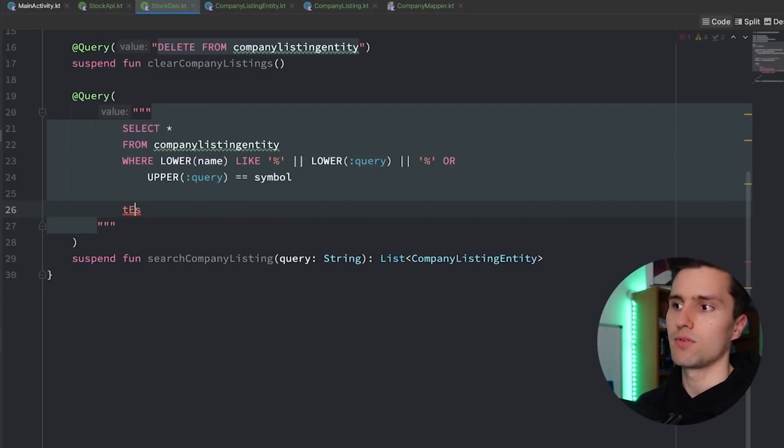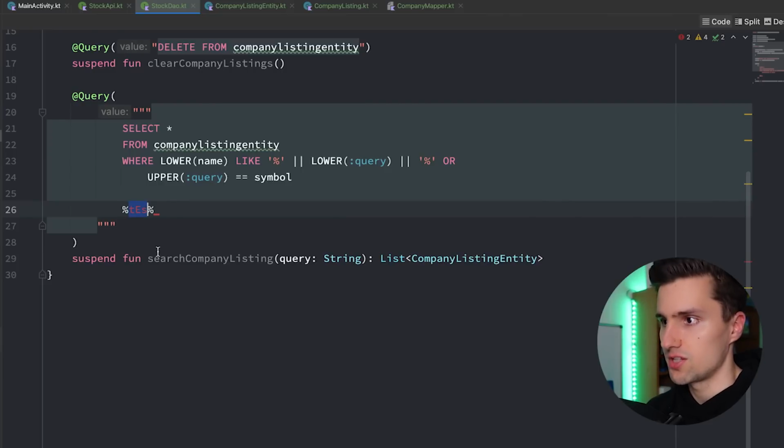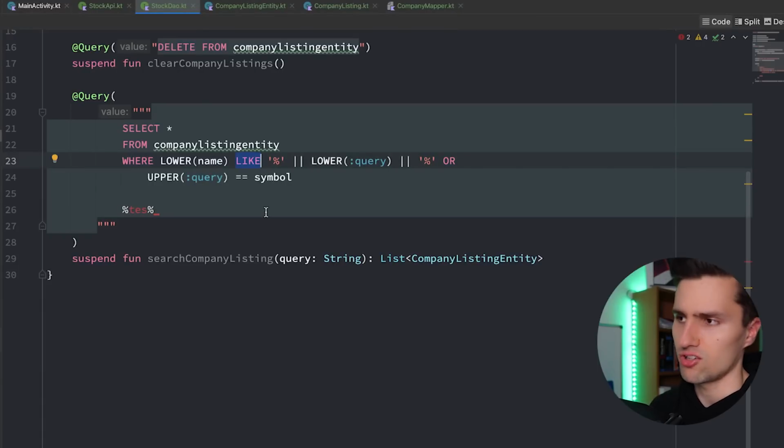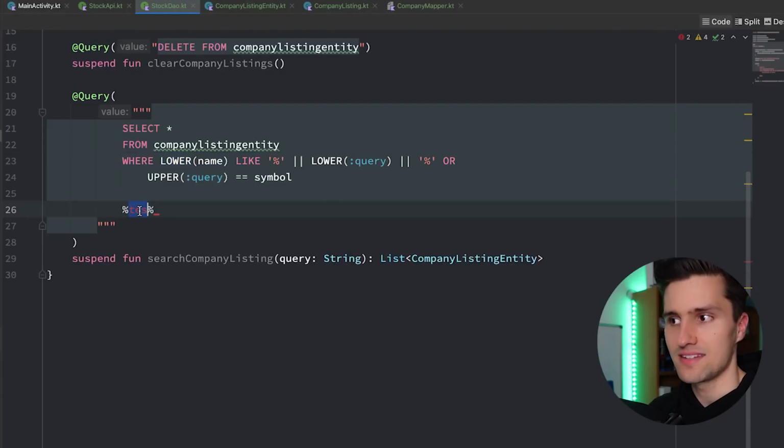So even, let's say we would search for TES and a capital E. And first of all, we would take the name of the company and we would compare it here to this string. So in the end, what SQL does here is it puts percentage symbols here and converts the search query here to lowercase. So it would be Tes. And now with this like operator, we check basically if the name to lowercase contains TES. So that's what these percentages here mean.